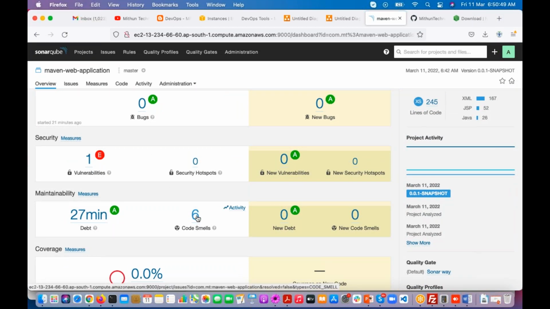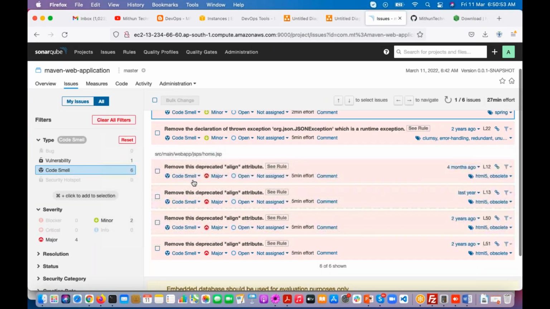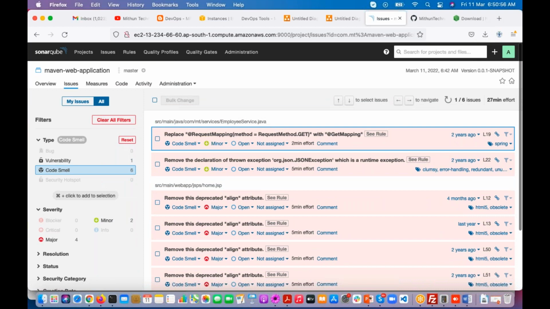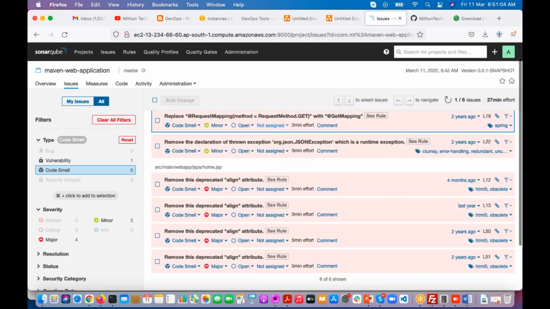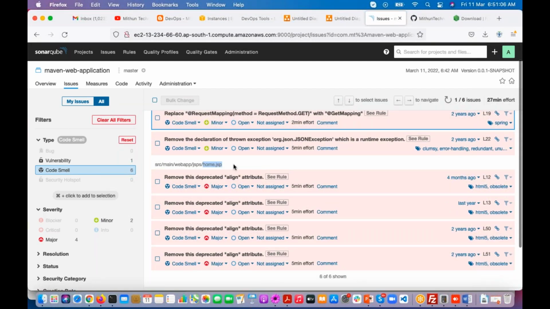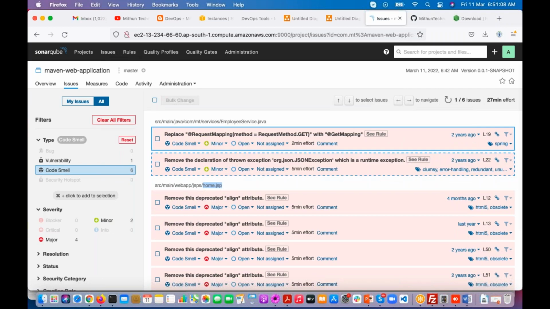He is going to click on the code smells number, and it is going to show this particular Java class, EmployeeService.java, and home.jsp. It clearly gives the file and also the line numbers, line 19, line 22.